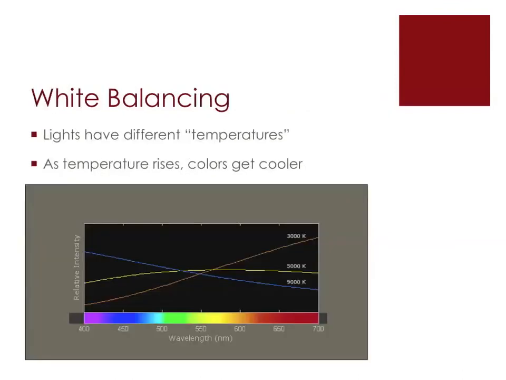So our next topic, moving on, is white balancing. It's an important topic because I'm sure you've seen pictures of indoor events where all the pictures are yellow. They have a yellowish cast to them, and it's odd, because from your memory, the room wasn't that yellow. But then the pictures are really, really yellow.